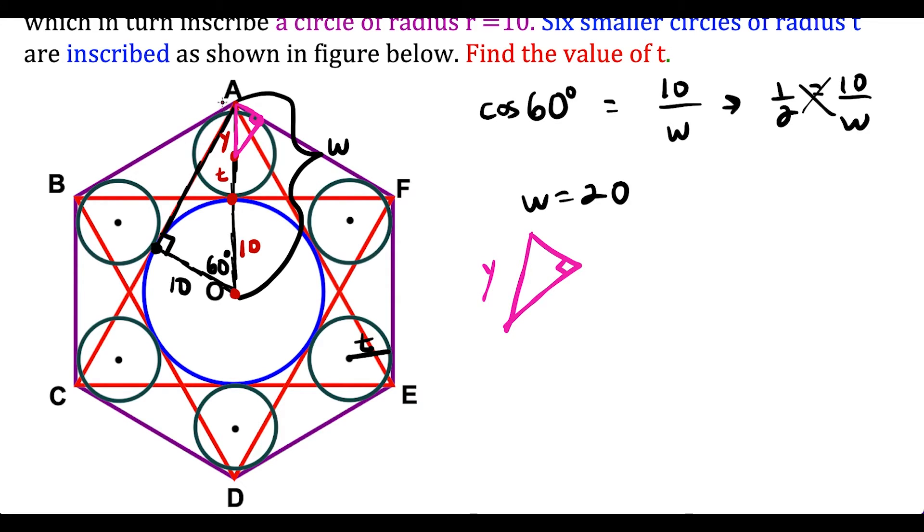The hypotenuse is y. And be mindful that in a hexagon, each of the angles are 120 degrees. I know this because any angle of a regular polygon we could find by doing (n - 2) times 180 degrees, and then dividing by n, which is the number of sides or angles. So in a hexagon, we have n = 6. That would give us (6 - 2) is 4 times 180 degrees, divided by 6. This works out to two thirds, 180 divided by 3 is 60, times 2 gives us 120. So each of these angles is 120 degrees. If we chop this straight down the middle, that tells us this angle at the top is going to be 60 degrees.